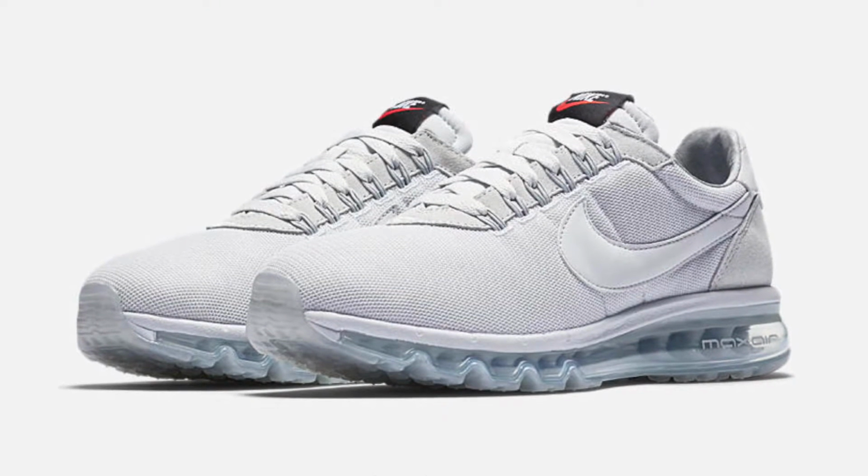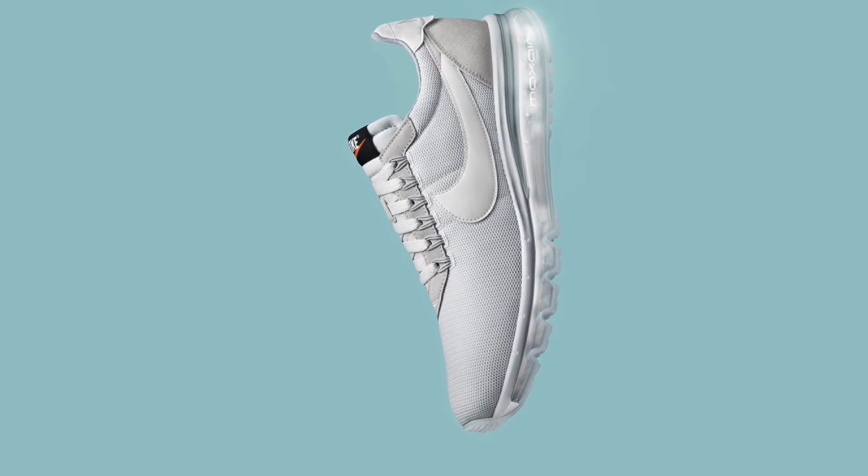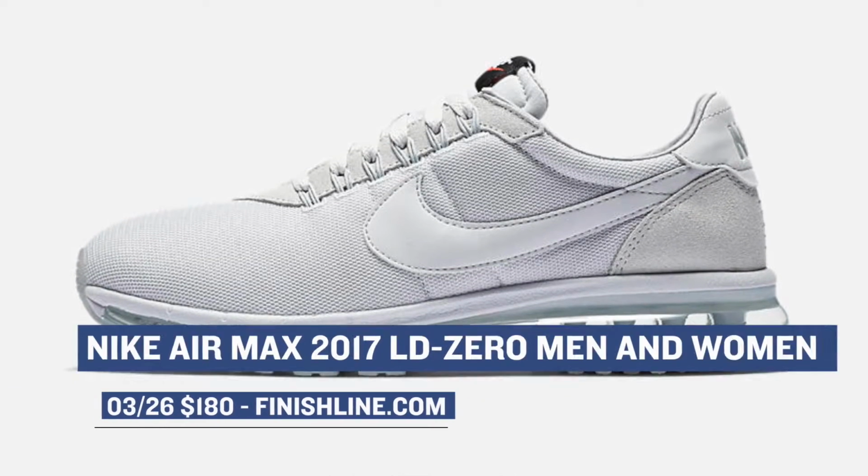Speaking of women, they will also get a version of the Nike Air Max LD Zero. These are actually dropping in 2 colorways. One is black and the other is white, and those will cost you $180. A lot of Air Max on that LD Zero.